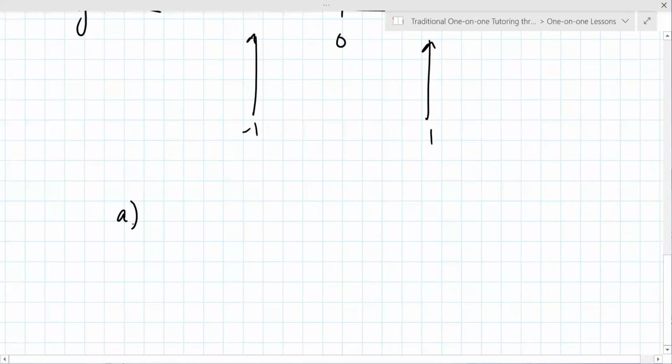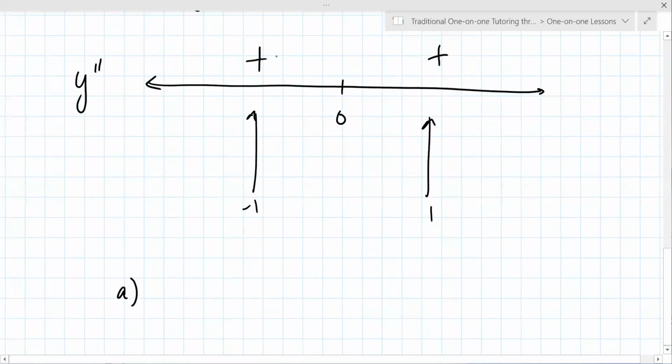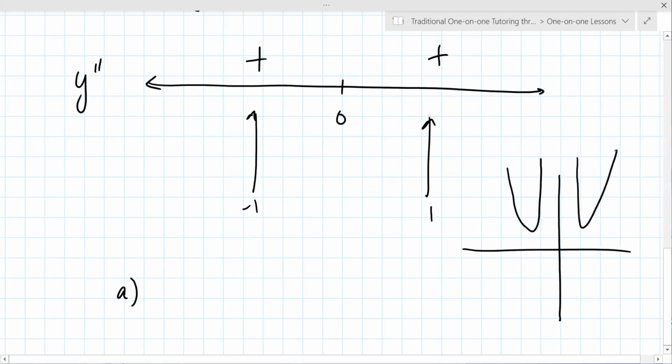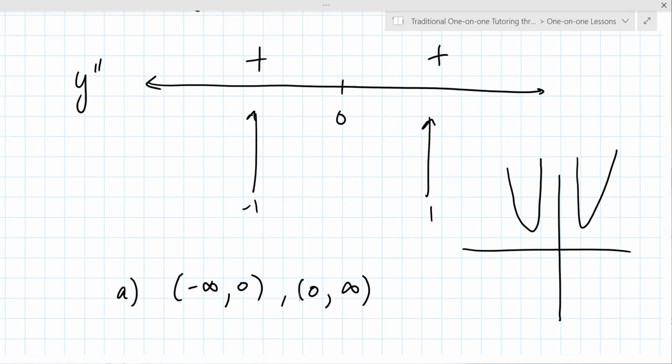Wait, a -1 is positive, right? Yes, positive. Let me just look at a quick graph of this. Yeah, it is concave up everywhere. So the graph of this thing looks like this, and then another looks like that, and that's always concave up. So would you write negative infinity to positive infinity? Nope, you got to exclude 0 because it's not defined at 0. And if it was multiple choice, you would see that answer. And then never concave down. Never concave down. Okay.